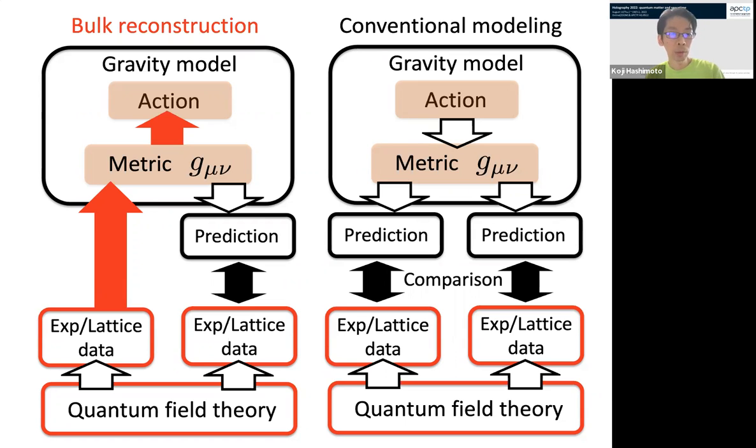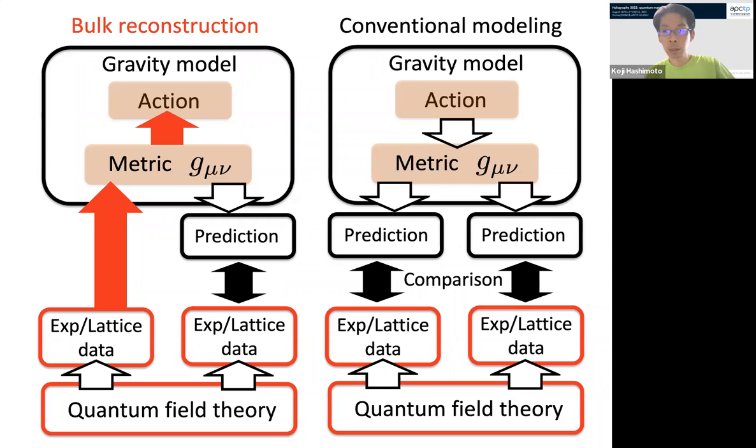So this bulk reconstruction technique, if it is successful, is very fascinating. So the point is whether actually you can make this red arrow from bottom to top possible or not. In particular, in this part, you go from lower dimension to higher dimensions. And that sounds quite difficult. So in section 2, I'd like to make a review of the techniques which have been developed by many people on how to get the bulk metric out of data. And my way is to use deep learning.